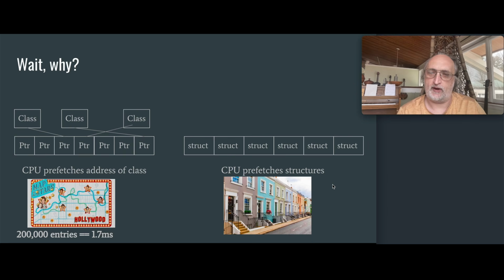But when you have an array of struct or an array of any data, the CPU, instead of getting the list of where everyone lives, it's actually getting the actual data instead. And so it's kind of like if you had all the stars lined up in row houses and could just walk from one door to the other, right? So much, much faster. You're not dealing with LA traffic and 20 minutes, or 2 hours or whatever it turns out to be. So that's kind of the difference between having classes spread out all over the place and having data which is localized in an array. It's much, much faster to traverse.